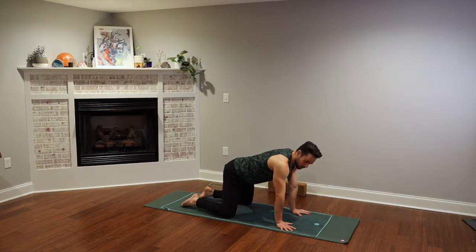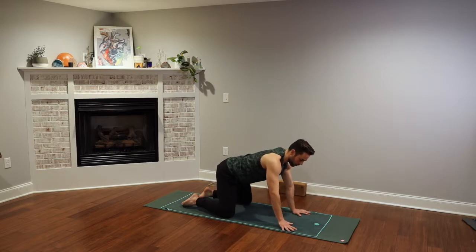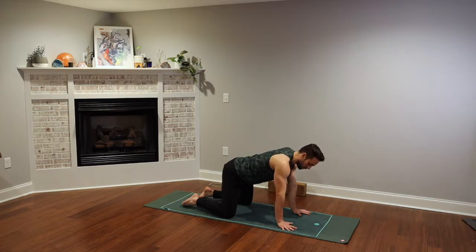So it involves retraction and protraction of your shoulder blades here. Using your rhomboids, those muscles on the insides of the shoulder blades, in between the spine and your shoulder blades, to pull the shoulder blades together, and your serratus anterior to help press the shoulder blades apart. And so we're going to do this here. You don't have to know the anatomy or think about it throughout this, but sometimes it's nice to know what's doing what. But we'll start neutral here.